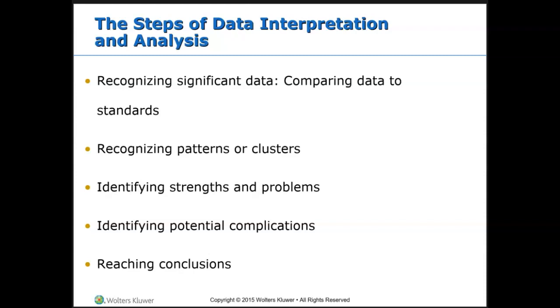Interpretation and analysis. These are the steps in data interpretation and analysis. This is important so that you can come to correct conclusions and select the correct nursing diagnoses for your patient. First, you have to recognize what is normal for your patient, right? What's their normal, and what is considered normal for most standard patients, right?